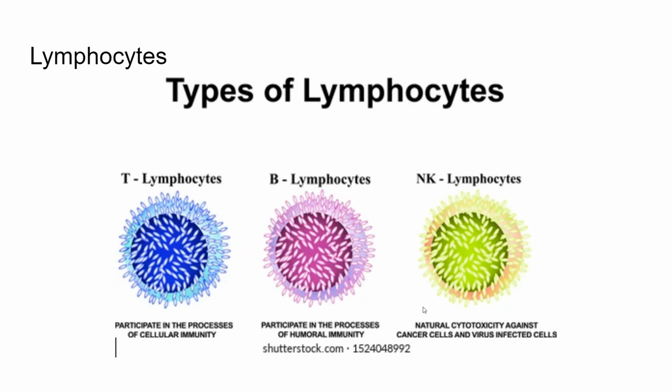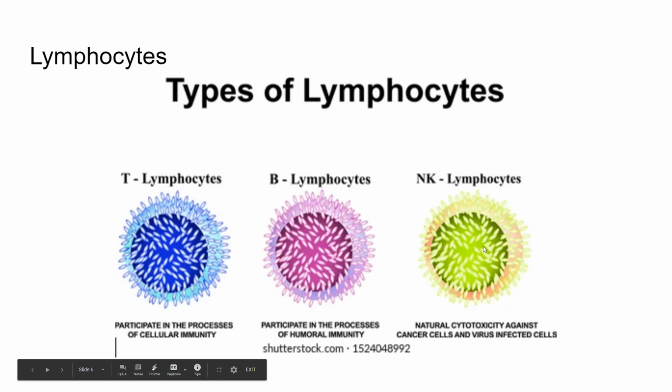So, just a couple things. When I talk about lymphocytes, it's a general term, but it could be either a T lymphocyte or a B lymphocyte. We'll just call them T cells and B cells. B cells are typically associated with humoral immunity. T cells are typically associated with cellular immunity. There is a T cell that we'll talk about that deals with kind of both of them, and it's kind of over all of them. But in general, think B cells humoral and T cells cellular immunity. And don't worry about this natural killer cell over here. It's a type of T cell too.